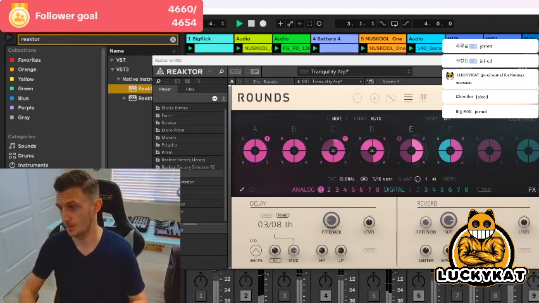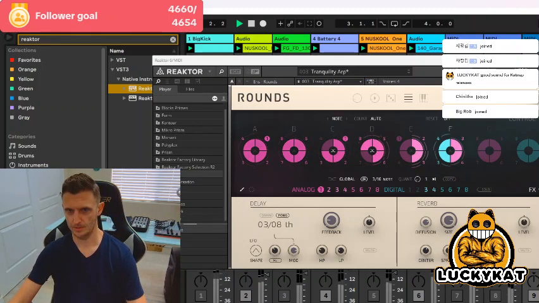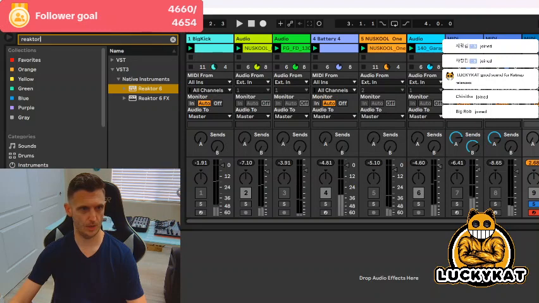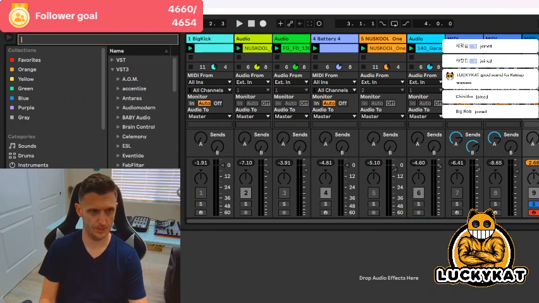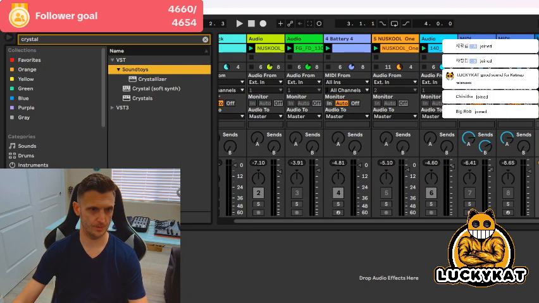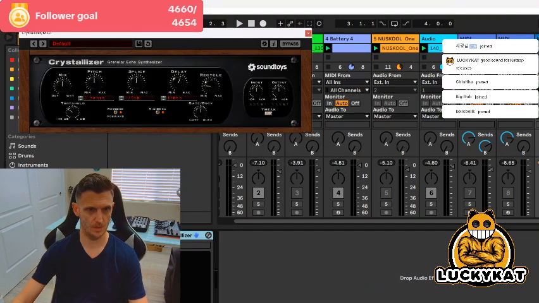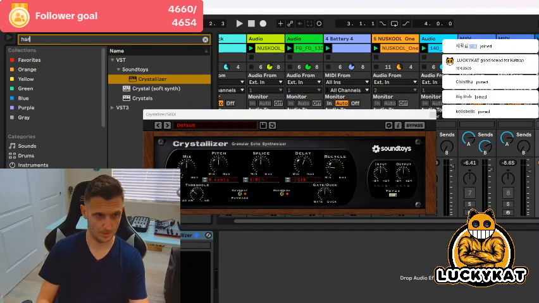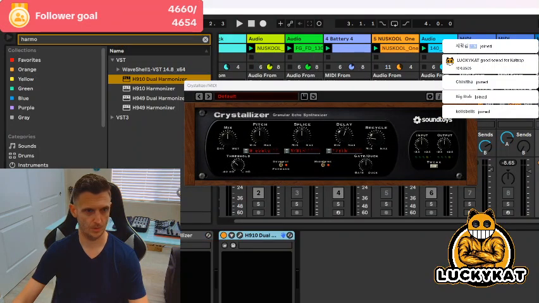Rounds, man. This is a good little synth that you forget you got. So rich. If you combine that, which is already rich and has a lot of depth, and that's one patch as an arpeggiator, if you combine that with, say, I'm trying to think, let's do Crystallizer. Let's try the samples. I think this might sound interesting. Even like a harmonizer, whatever it is. Dual Harmonic, dual. I think it's this one. Let's try it out.